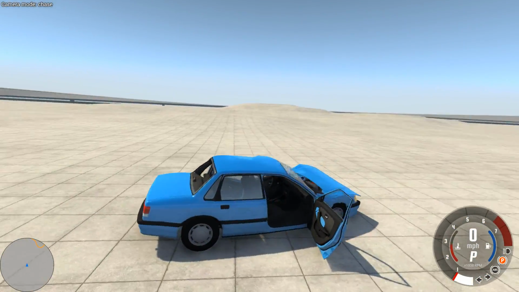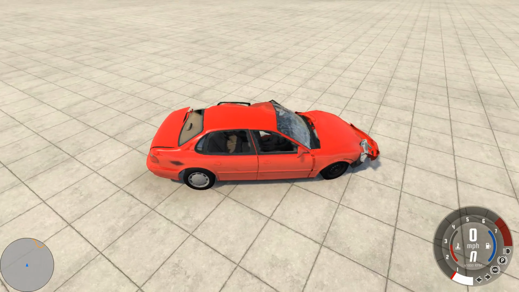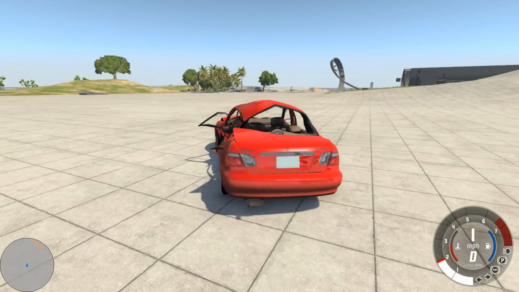And I think I want to figure out, why is there a fire? Why is there a fire? What part of you caught on fire? The fire's gone now. I have no idea. That is the weirdest thing.